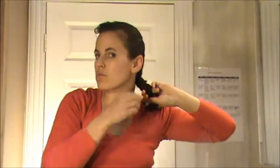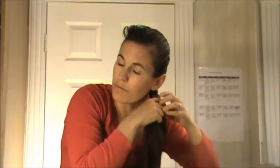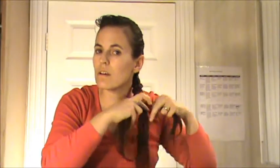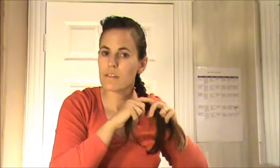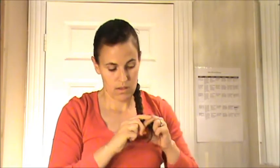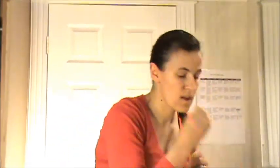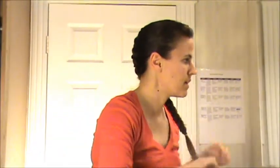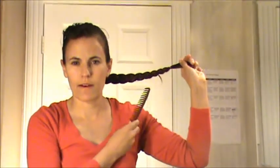Then I am just going to switch it over here and go because I can't go very much further. I am going to continue with my braiding until I get to the ends, and then tie it off with one of my little invisible silicone ouchless elastic bands. I have a rogue hair sticking out — I don't know if you can see it on the camera.